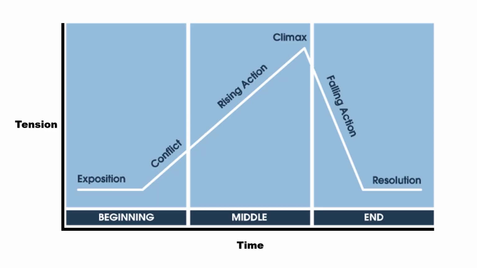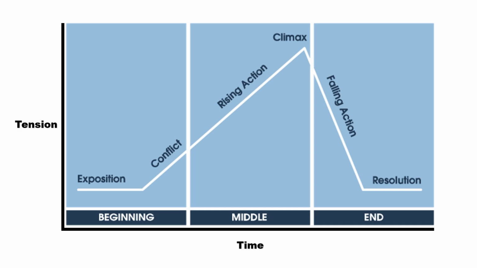Now, this is just a kind of typical plot arc. It's useful to keep in mind as you consider what other plot arcs may look like. You'll see that at the beginning, which starts at the far left, as the time has only just begun, we have an exposition where characters are introduced, as well as the setting. A conflict occurs, which raises the tension, and that leads us into the middle of the story.